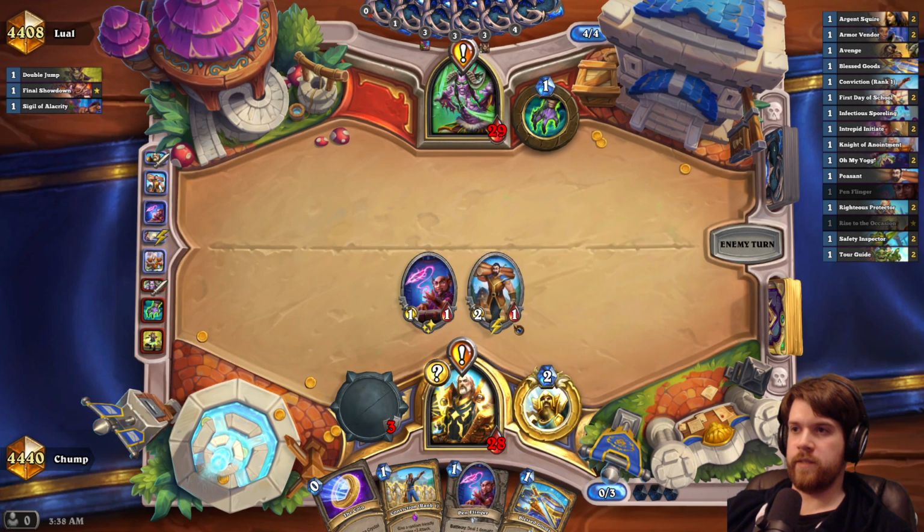Unfortunately, I don't think the Peasant lives very often against Demon Hunter. But if they kill it, it does set off my Avenge, which is nice.